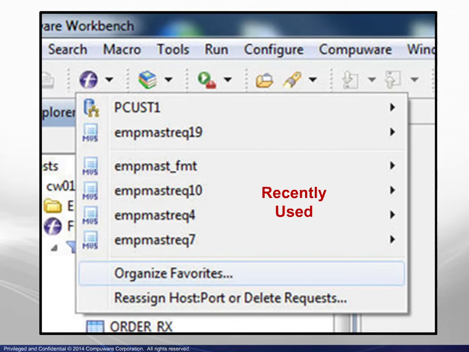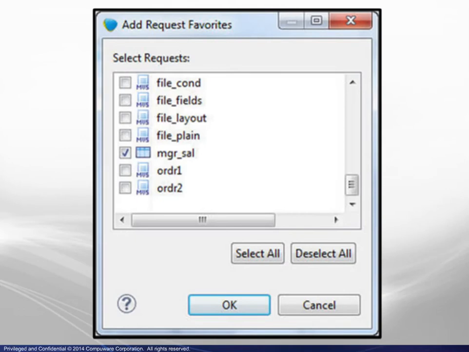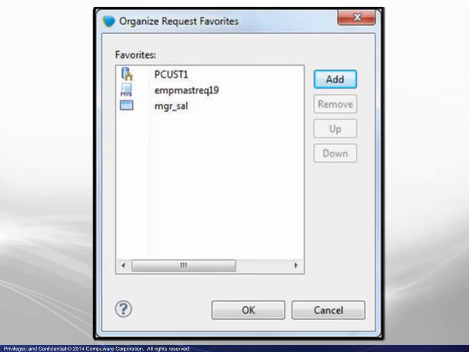In this example, we click on Organize Favorites to display the dialog box shown, then choose Add. A list of all saved requests appears, and we have scrolled to the request just added and checked the box before clicking OK. We see that the latest request has been added to the list of favorites.